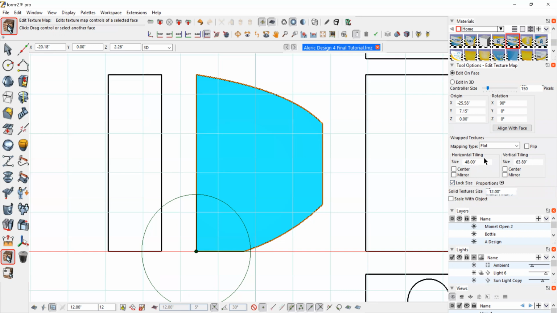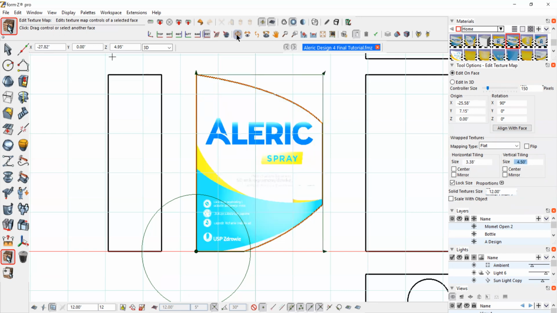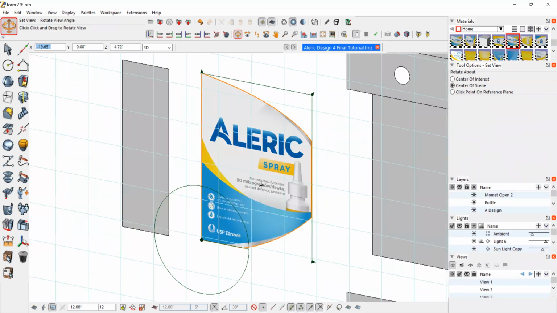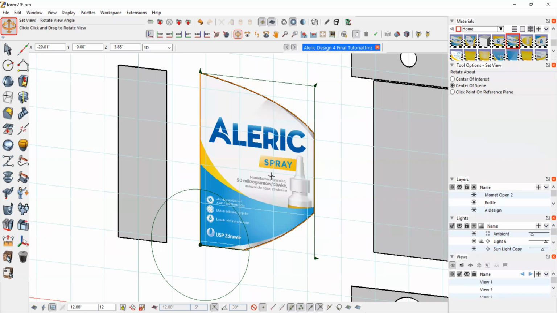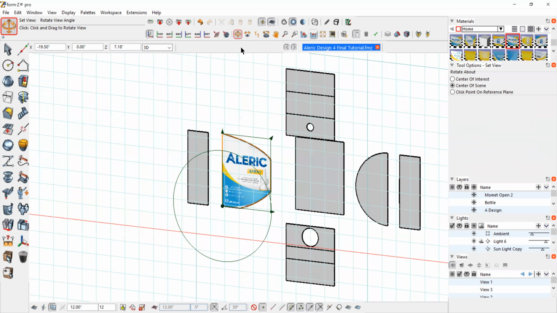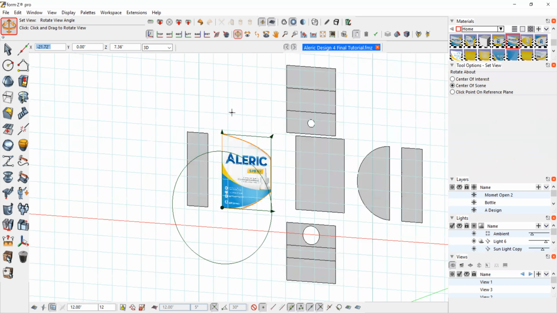And now we can do horizontal or vertical tiling. I happen to know that this panel is 3 3/8 inches wide. So once I select that, that texture map is now perfectly positioned on that panel. Now those cuts that I created on there were done from the last tutorial. Otherwise, this would have been just a flat panel. We could have cut those here at the same time. So I'm not going to do all of these maps. It's a little time consuming. That is the process of setting up these texture maps.